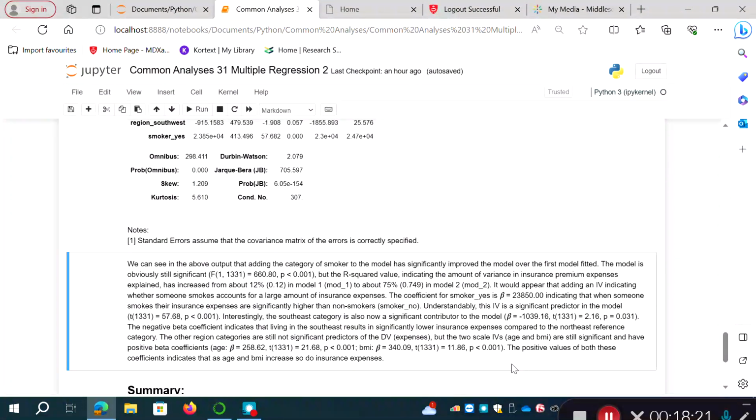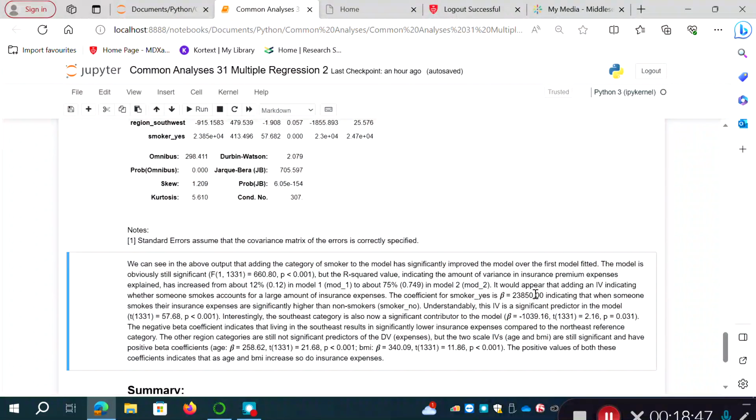So the coefficient for smoker yes is beta equals 23850. Okay, so it's expressed in scientific notation really. So it's 2.358 times e to the plus 4. So we'd have to move the decimal 4 places to the right to get the actual slope.